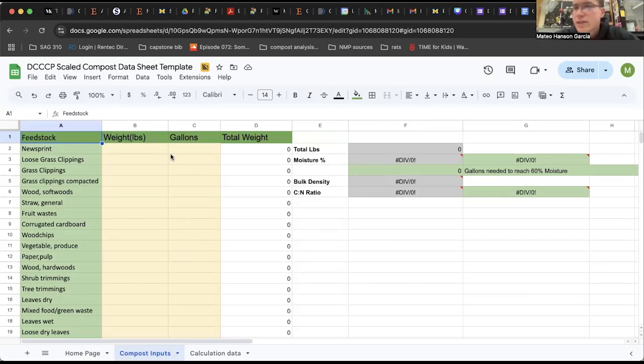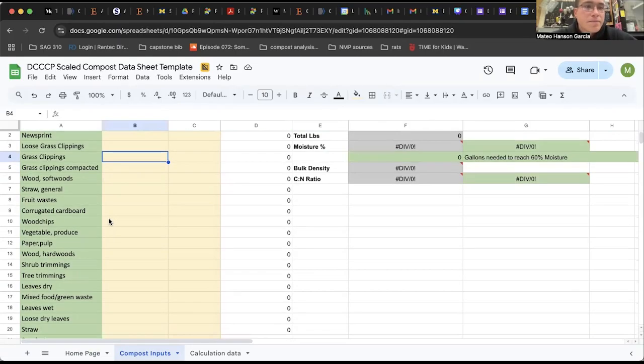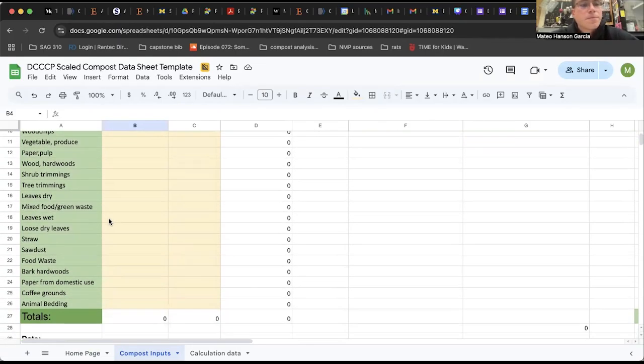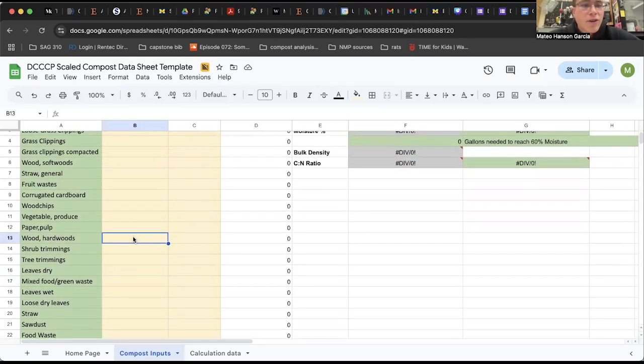And this process is relatively straightforward, but to walk you through it, if you have either weights or gallon measurements for your different feedstocks, you're just going to put them in. And these values have been taken from a variety of resources: the NRES On-Farm Composting Handbook, the Green Mountain Technologies Calculator, some extension service from Klickitat County in Washington. And so there's a variety of categories.